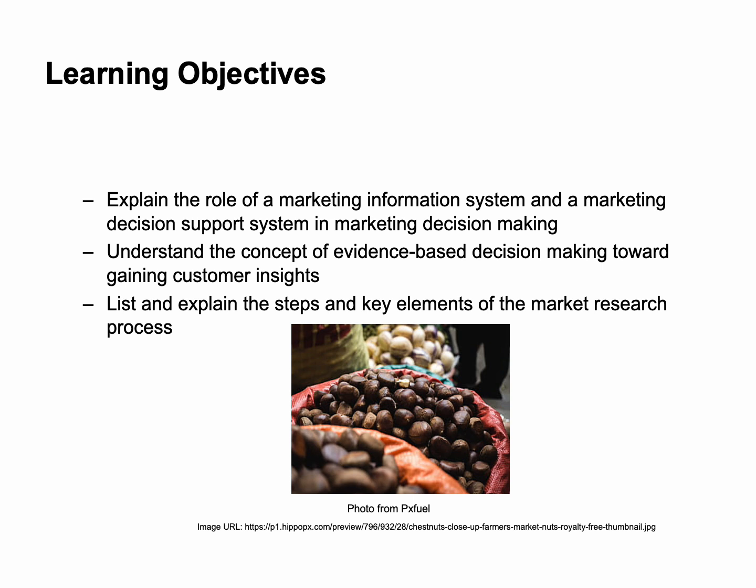For example, a retailer like Target uses MIS to analyze purchasing patterns, optimizing inventory for seasonal trends. The MDSS enhances this with interactive software, allowing real-time data analysis, such as predicting campaign performance for a new product launch. The second objective focuses on evidence-based decision-making, which relies on data-driven insights to understand customer behaviors and preferences. For instance, a company like Nike might use survey data to identify that Gen Z prioritizes sustainability, shaping eco-friendly product lines. This approach minimizes guesswork, ensuring strategies align with actual customer needs.